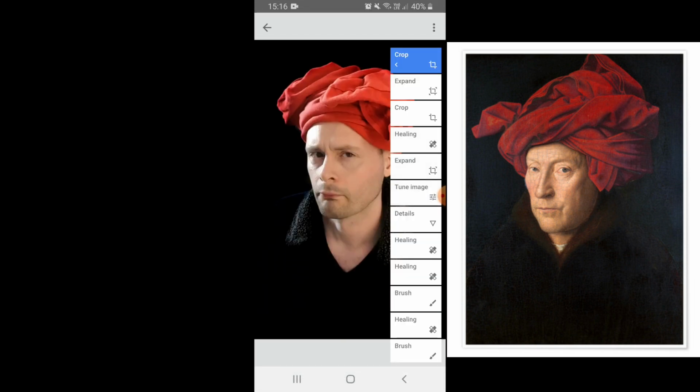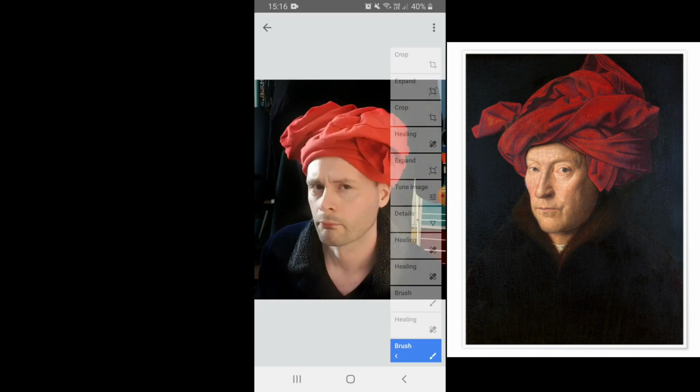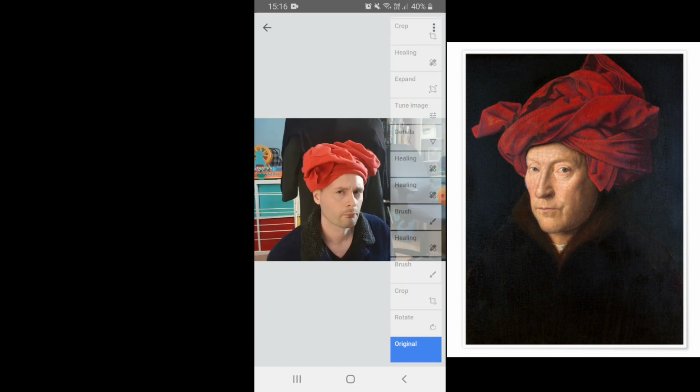So if I start at the beginning, the bottom one, in fact, I go to the original. So this is the original image, and I'm facing the wrong way, which I hadn't realised till after, or the light source wasn't quite in the right place. So the first thing I thought was, well, I need to flip the image. So obviously I've got the t-shirt on my head trying to mimic the turban within the original painting, and I've put a black t-shirt behind me to get the background roughly the right colour, and then realised I'd have to try and clone out the rest of the background later. But if you've got a big black sheet, then that'd be even easier.